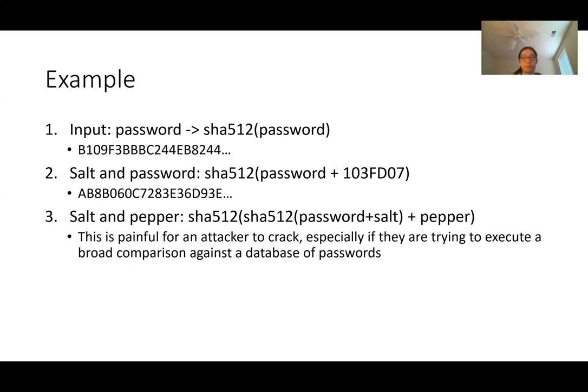Okay, so maybe I can go through a little bit more. When you send this hash, right, you don't want to send the raw password just over the internet for the users, right? So usually what you do is when they log in, you send over the salt from the database to the user's client side. And with the client application, you take their password login, you hash it, and then you send the hash over the internet. Okay, once you have the hash on your server side, you add the pepper, and then you hash again. Then that's your final answer.